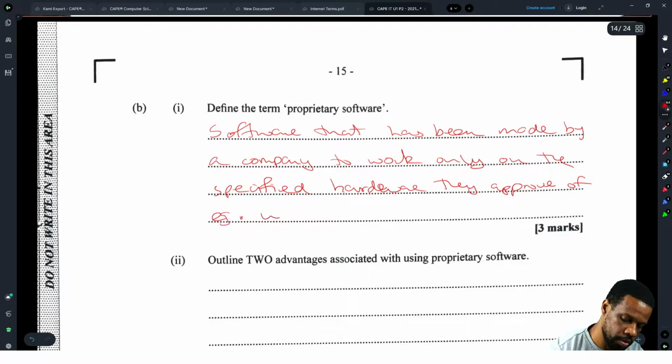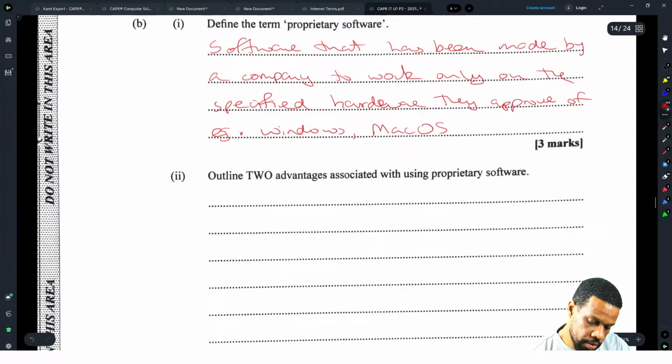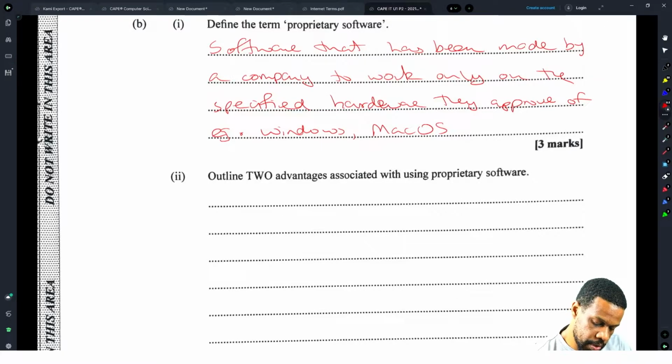Example, Windows or Mac OS. Outline two advantages of using proprietary software.